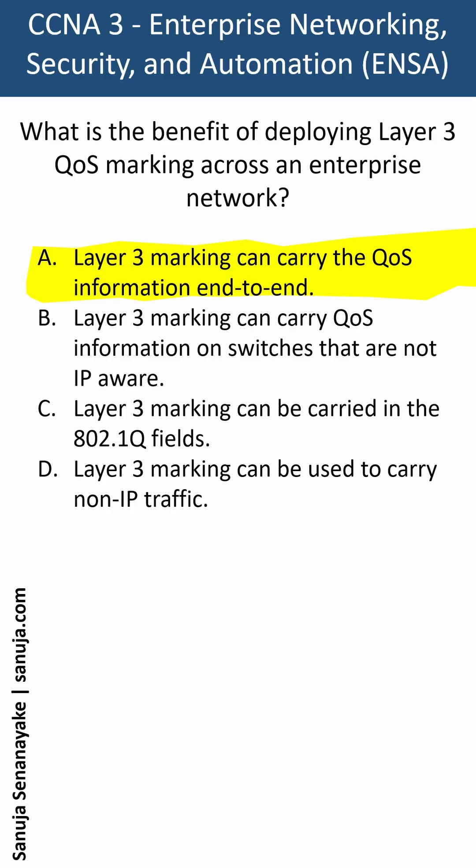Marking traffic at Layer 2 or Layer 3 is very important and it will affect how traffic is treated in a network using QoS. Because if QoS is not implemented across the network, you may not get the result that you want across that system. For example, if the Layer 3 or Layer 2 QoS markings are only applied in a certain segment of your network, the QoS will only apply to that segment but not to the next segment — for example, the IT department but not the marketing department.